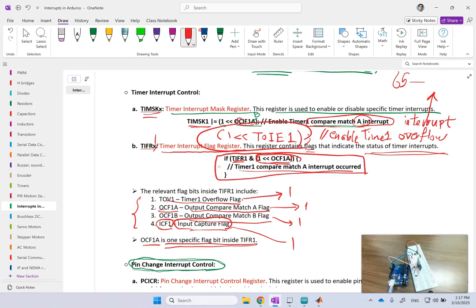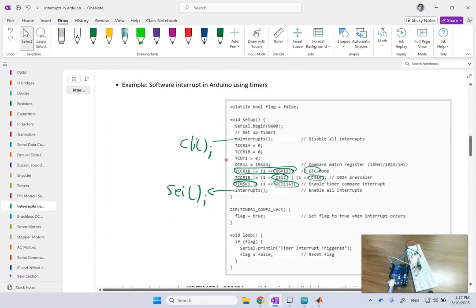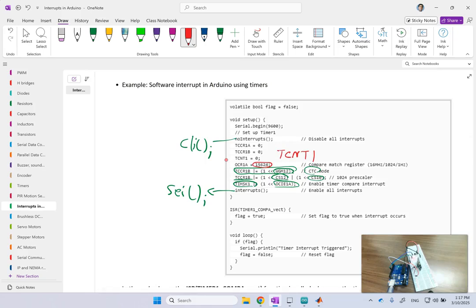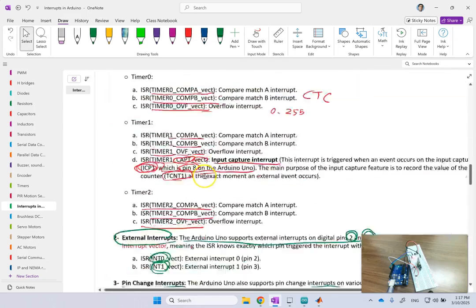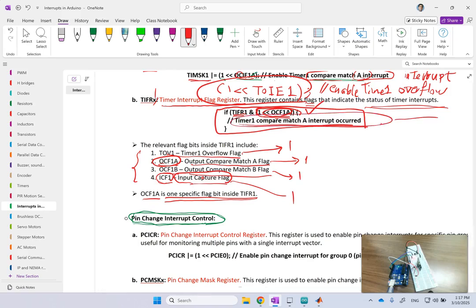That means you overflow and you reach the variable that you set up. In this case, if you go back and look, the variable I set up for timer 1A is this number. So anytime your TCNT1 counts from 0 to this number, and the match happens at that number, not at 65,000, this flag goes to 1. So both of them are going to be 1, and so now you can basically do something, whatever you want.